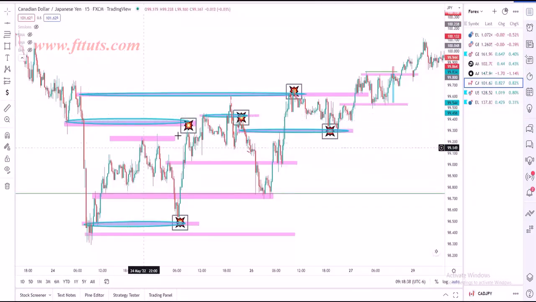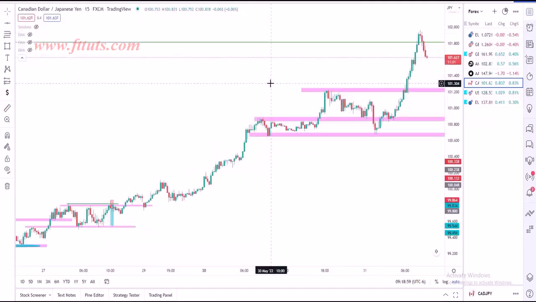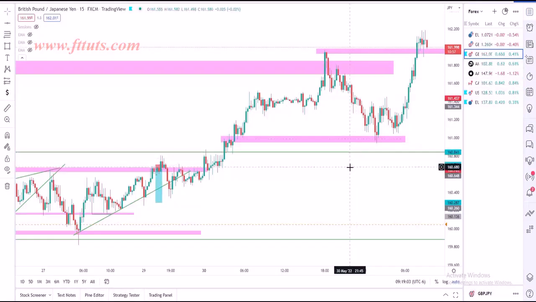Price had already made these moves, and so if we were in real time, we probably would have plotted out this area and had a potential trade. I didn't even put a potential trade there. So you can see that there's more than enough trading opportunities. You don't need to take every trade. You don't need to force the market's hand or anything like that. So let's just quickly look at order blocks.